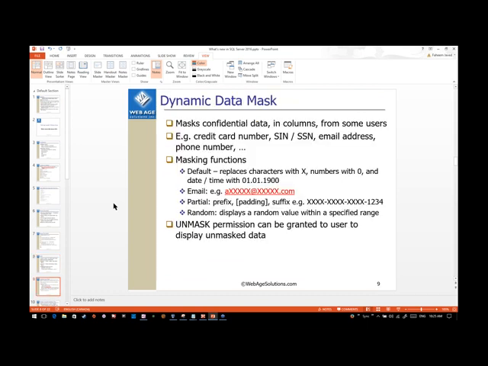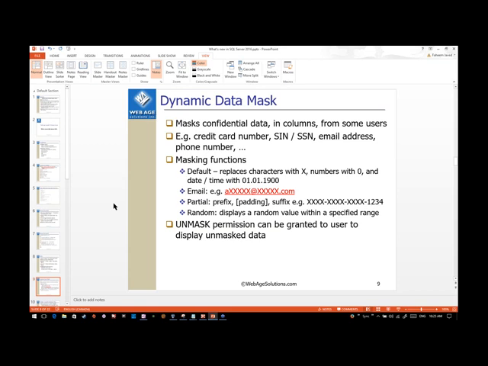Another useful feature is called dynamic data mask. Dynamic data mask can be useful for securing your data at the user level. Rather than displaying the actual data, you can say you want to mask the data. Just like we usually have masking for phone numbers in various applications, we have built-in support directly in SQL Server, which is not really for data entry purposes. It's more so for display purposes. So how do you want to display the data?